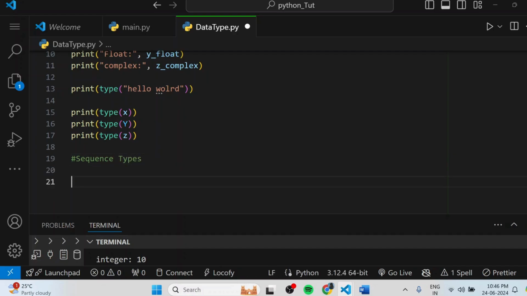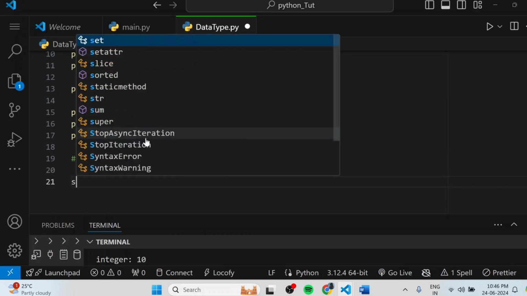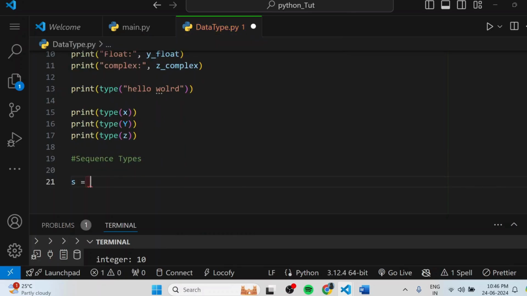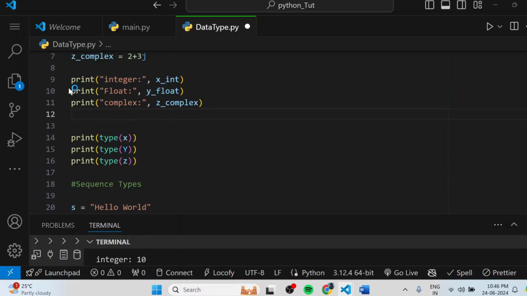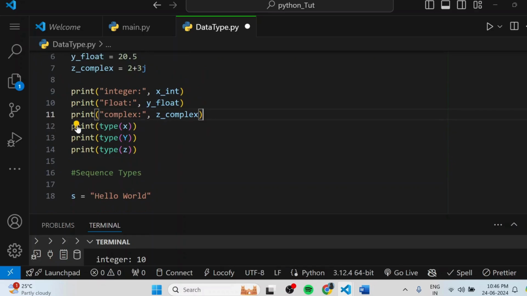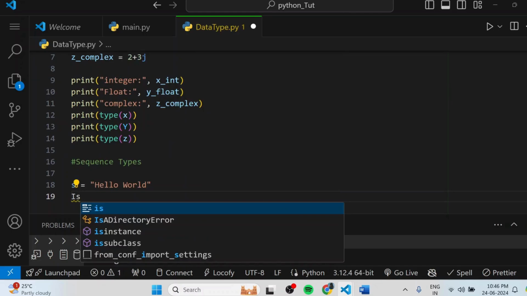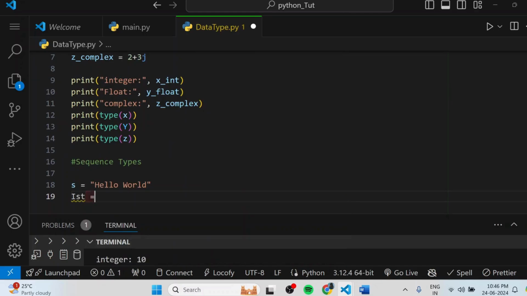Now what we're going to do is the sequence types. Inside of sequence types, what kind of data comes? So we'll come here again, and then we'll put hello world, which we have put in here earlier, but we have to remove this because it does not come into the numeric one. Here is the first one, and the second one is 1 2 3 4 5 6.